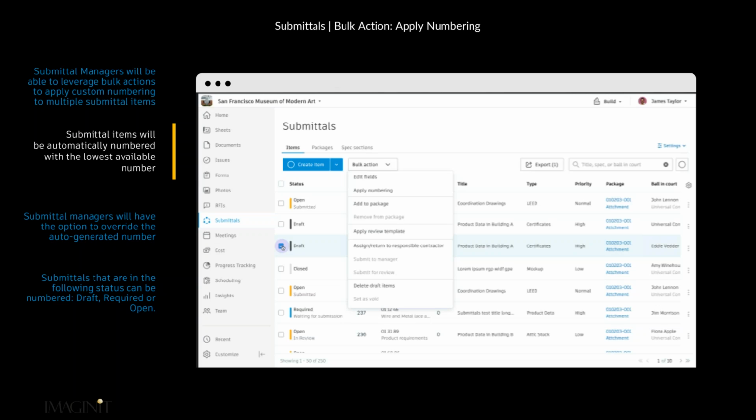Your revision numbers or your number in the spec section can still be an increment. So if you have a spec section with multiple submittals, you can have your increments listed there, and it will add a hyphen and then a number at the end, but it's utilizing spec section numbering rather than just an incremental integer ID associated to your submittals.